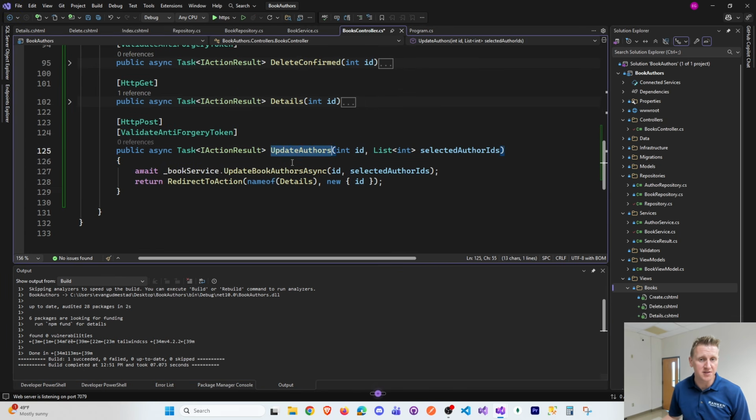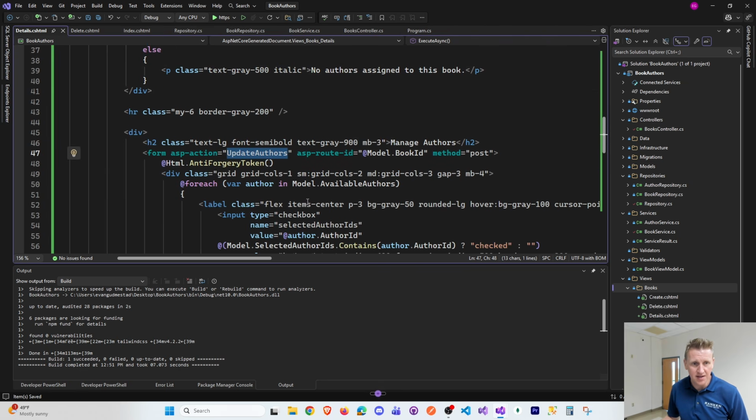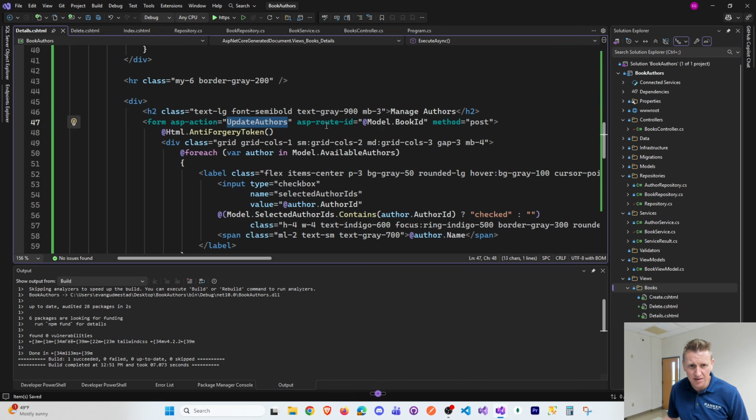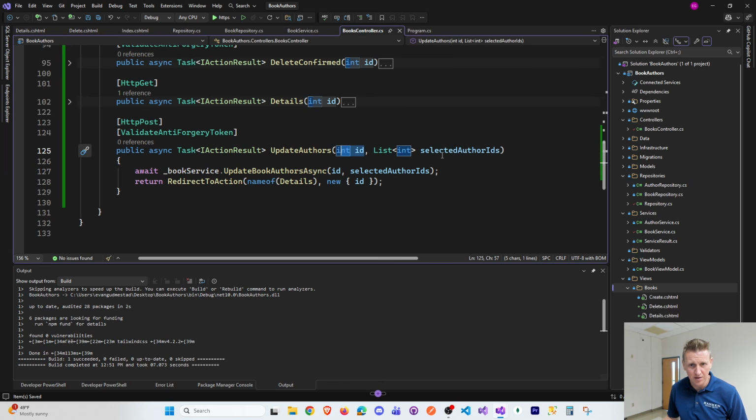So here's our post, here's our update authors. We bring in the ID. The ID comes from right here. We're passing the ID along as part of the route. We also are using model binding to bring in an array or a list.